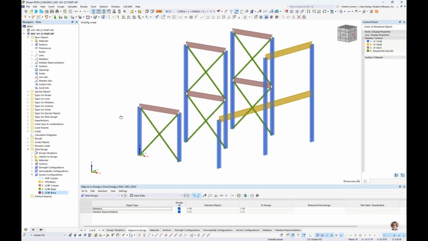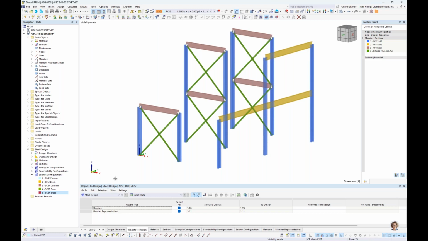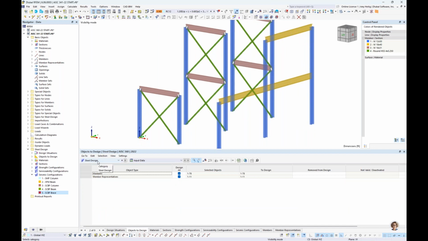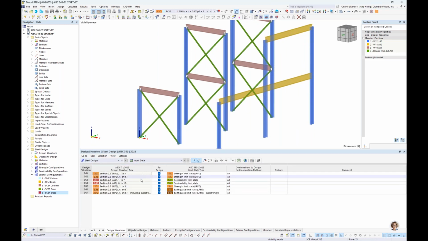All right, so the final thing to do here would be to talk about our steel design input options. And under the design situation, we certainly have a lot of options here now. Again, this is really unchanged from the first part of this webinar.